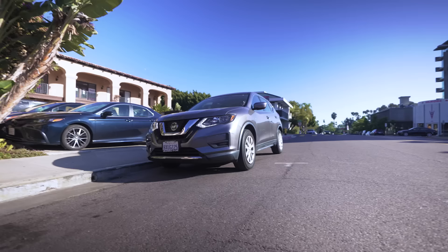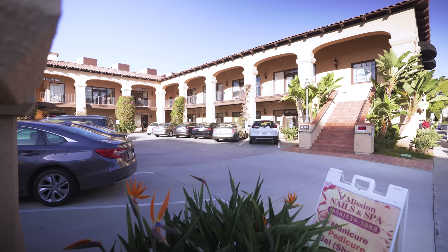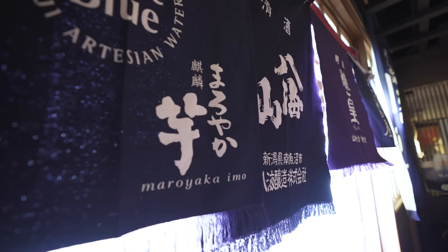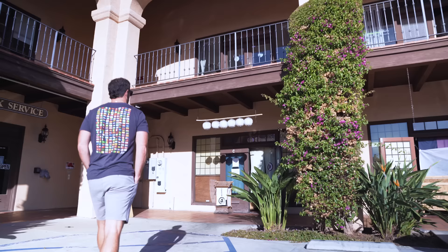Things are just getting out of control now. We are over in the corner of Hillcrest and Mission Hills. This is a tiny little Japanese restaurant tucked away into this plaza. This is number four on our hidden gems list, and this is literally a hidden gem. If you come over into this unsuspecting little spot, you've got some delicious Japanese food. Let's go.